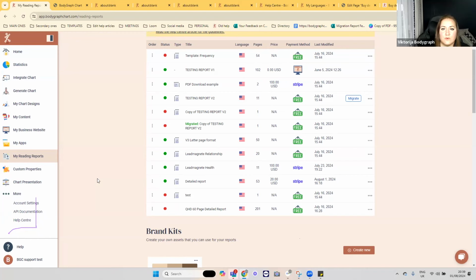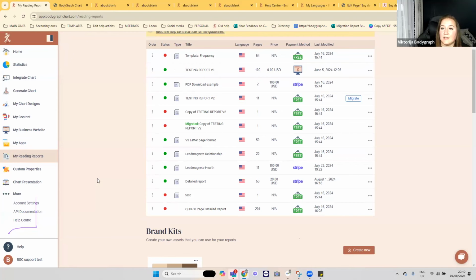It's good if you had traffic previously. If you have some sort of following on social media, that means you're already starting from something, not from zero. But we have a lot of customers who are starting from absolute zero, just starting with social media and all the other platforms where they will be advertising. But you have to go and advertise. It doesn't mean that you launched it and you will be found online, because there are a lot of human design readers. That means you have to be active at events relevant to your niche.